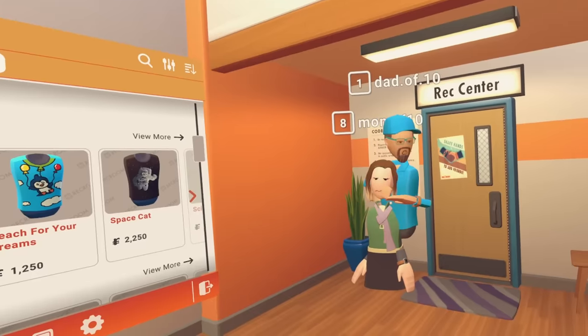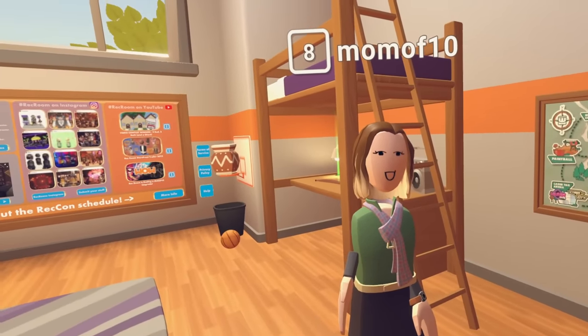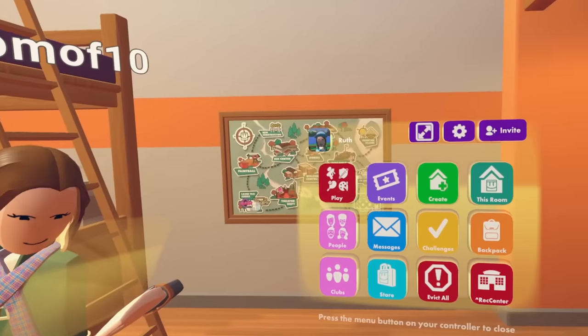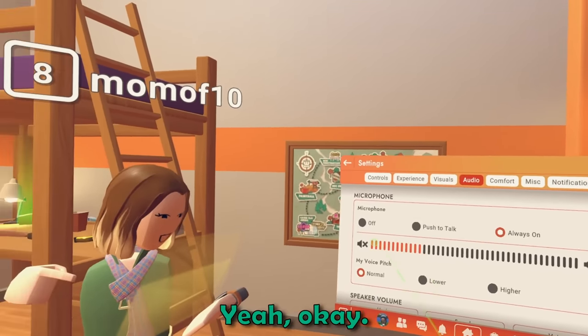Mom's inside of you! Look down! She's over here. Mom, can you hear us? Ruth, how do I turn my volume up? She said yes. Both of you, for your audio, open your watch, your main menu, gear icon, audio option. So Mom, you're probably on push to talk, her off.